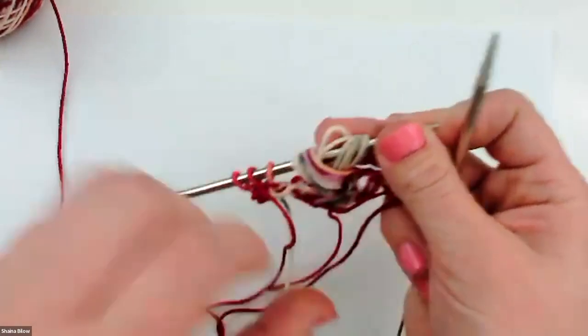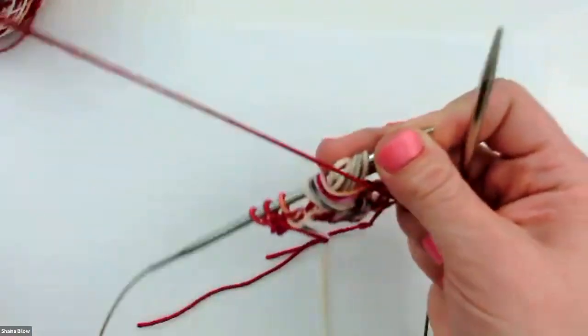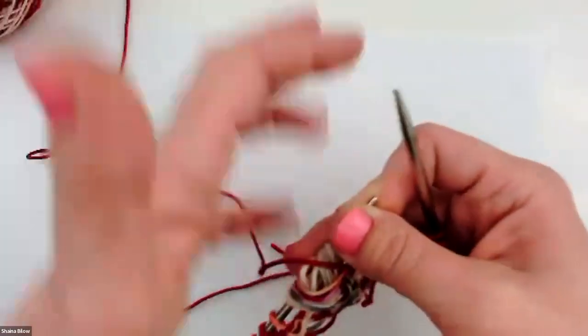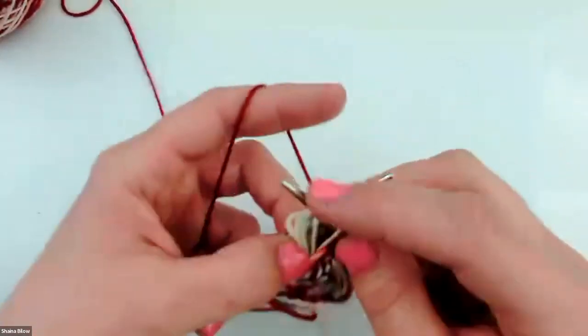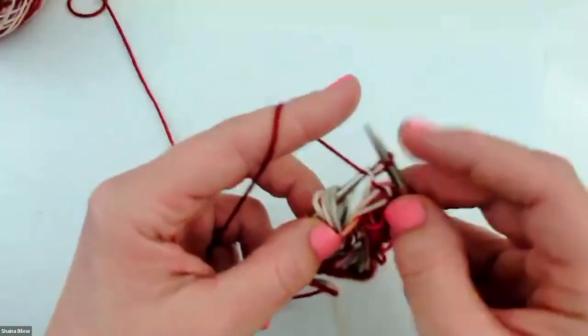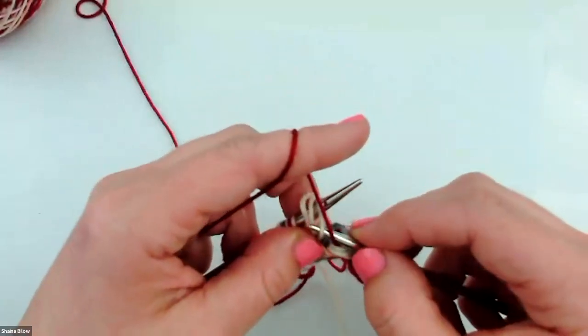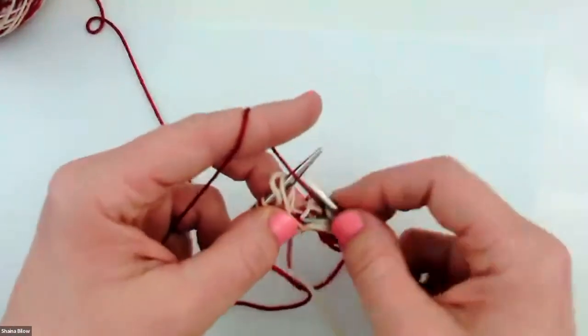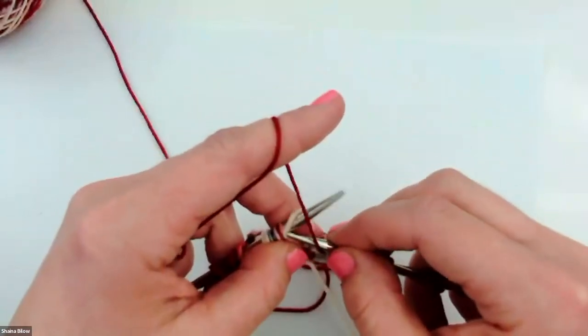They're cabled. And sometimes I had to hold the stitches in place like this in the center as I was working them. So now here, since I'm on a purl row, I'm going to purl each of these stitches. Occasionally they wiggle out of order, where say stitch number 7 and stitch number 8 get out of place. Here I have all the stitches in order, but you may have to wiggle them back into place. And I'll show you what I mean by that.